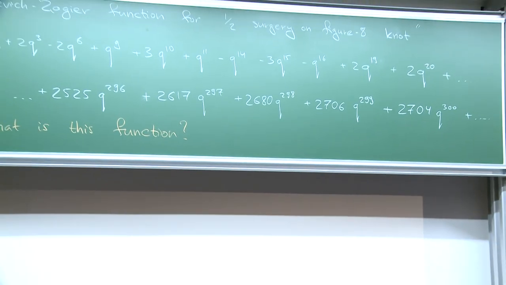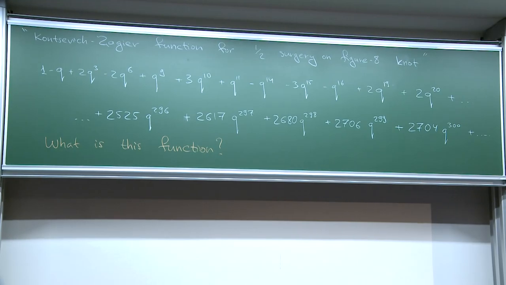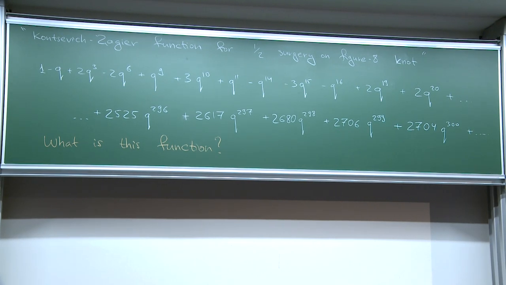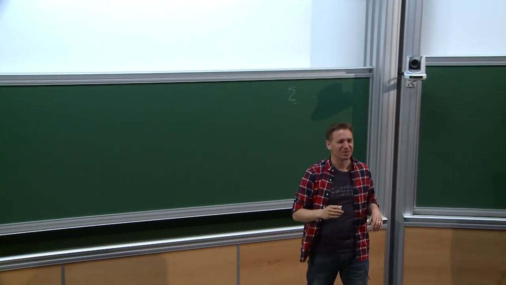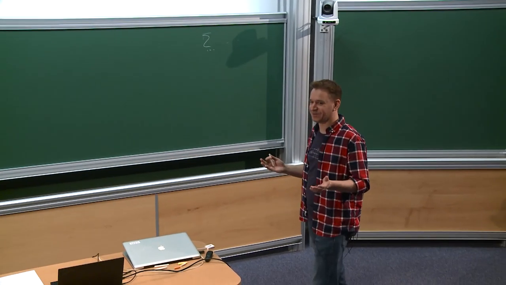Therefore, one question to the audience, that's already your first homework, is: can anybody help recognize this function? Is it a Q-hypergeometric series? Is it a Nahm sum? What kind of gadget is it? I give you the first 20 terms in case you already guessed what it is, or as a check. If you already have an answer, it has a name, right, but I want a kind of closed form in the sense of a sum over m, and then some closed form expression. And I don't know this. I'm honest. I'm not joking.